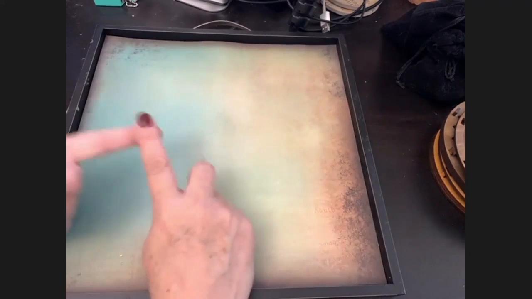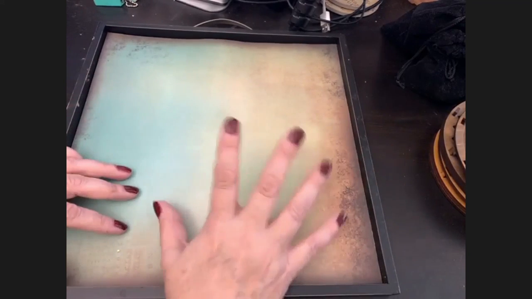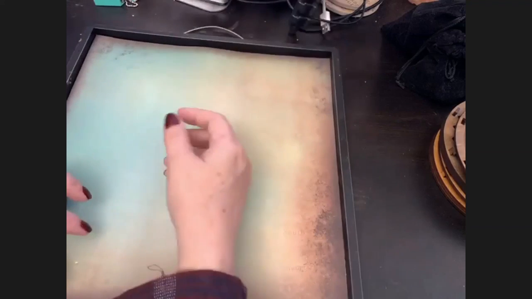You can do it on a table. You can sit on the floor on a blanket and cast things. You don't really need anything more than a surface. Again, depending on the types of surfaces is how far things are going to fly. It has to do with the weight.